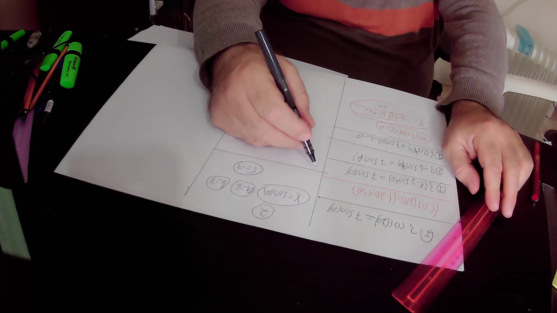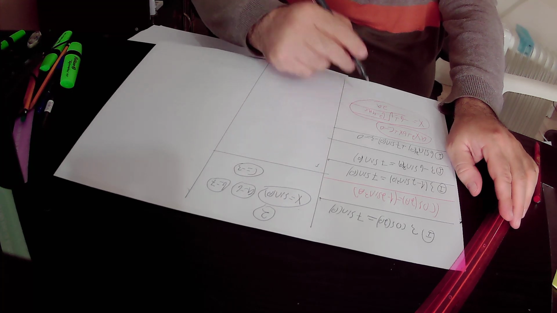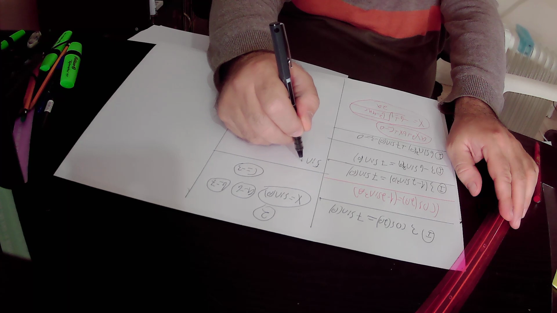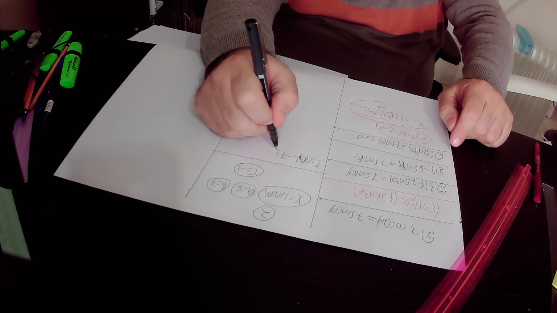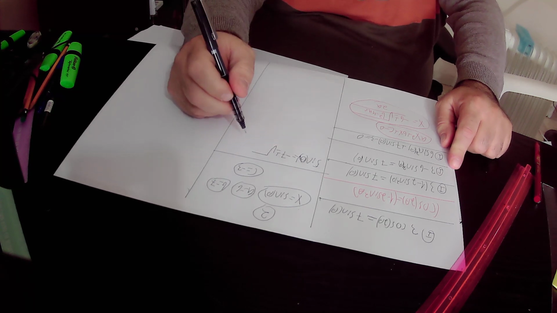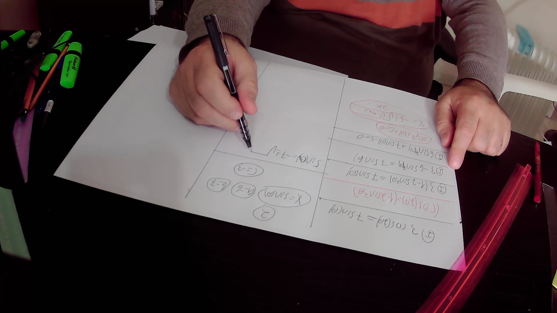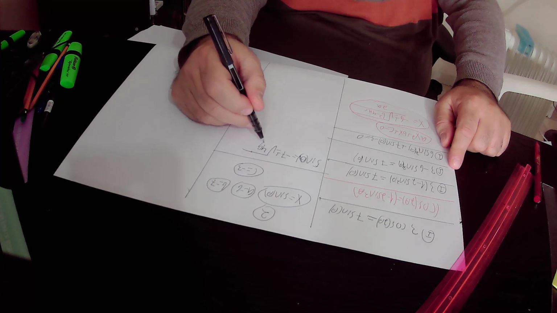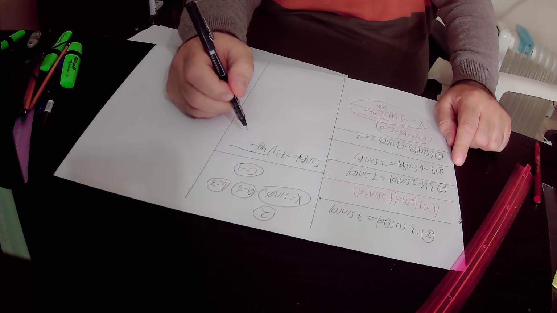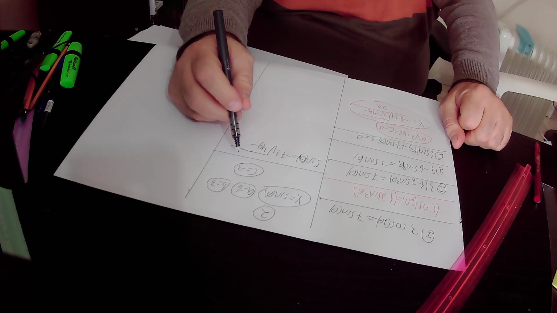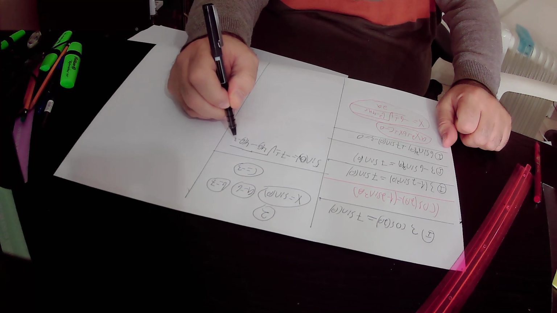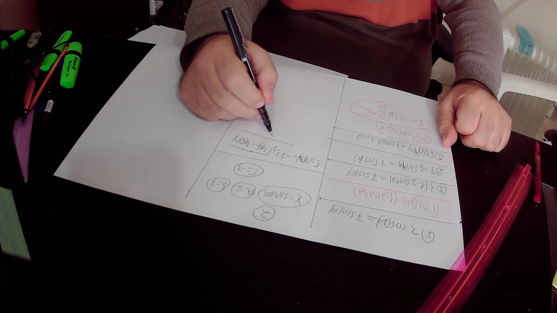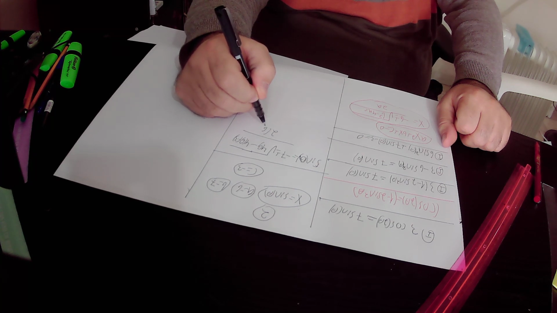So, sine theta, according to this equation for x, is equal to minus b, b is 7, so minus b is minus 7, plus minus square root of b squared. B is 7, so b squared is 7 squared, 7 squared is 49, minus 4 times a times c. So minus 4 times a is 6, times c is minus 3, over 2a, 2 times a, and a is 6, so it is 2 times 6.